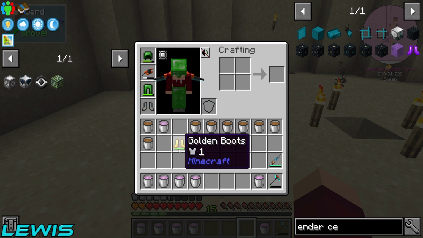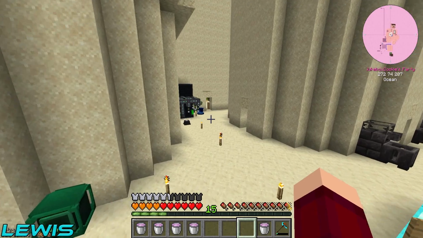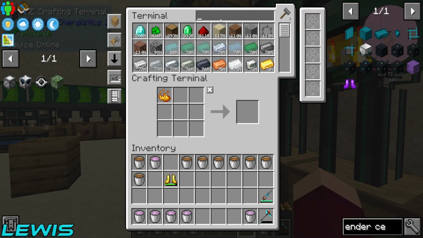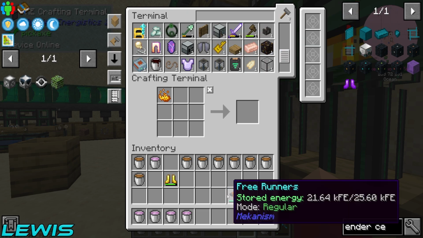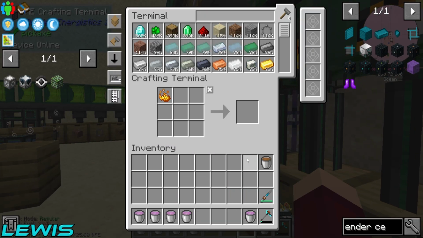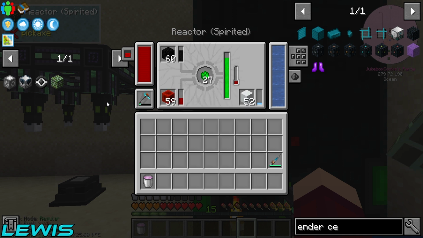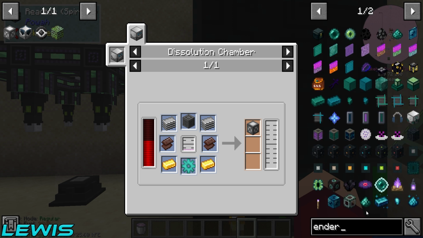Yeah, diamond gear. All right, I'm taking these gold boots off and I'm putting my fancy booties back on, because these gold ones are trash. They don't stop me taking fall damage, which I like. What are they called? I forget what they're called. Oh, gosh. There we are. Free runners. Boom. Put that in there and then just put loads of these in. I'll need one bucket of the stuff and I need to charge my atomic disassembler again. Get these free runners on.